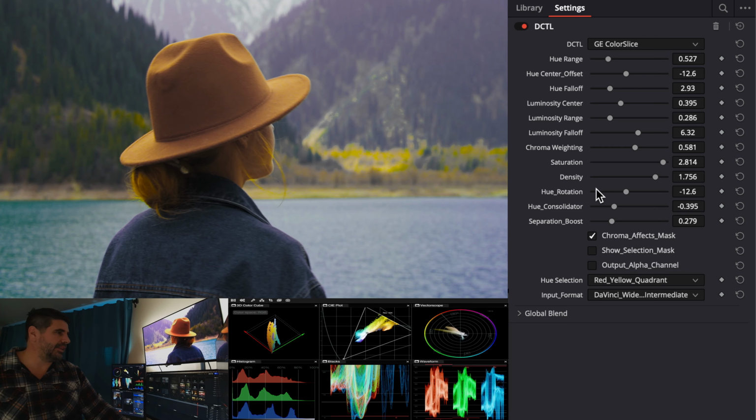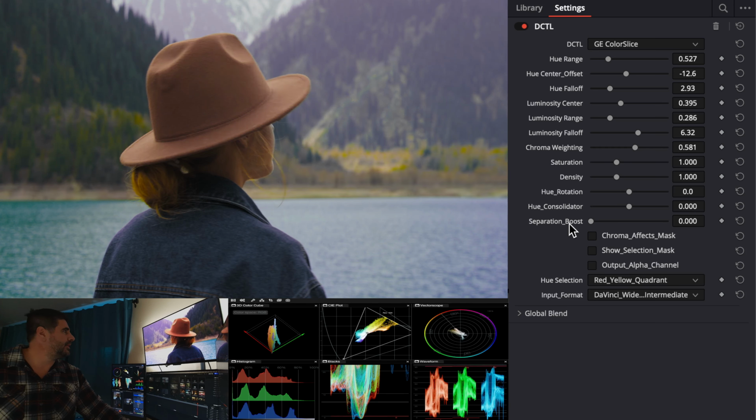And the other reason you might want to turn this off is it affects the mask. So if we turn that off and we turn away all of our changes, you can see here that there's nothing going on because the mask isn't affected, but it would be affected if we click output channel.